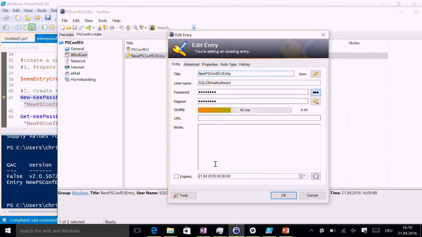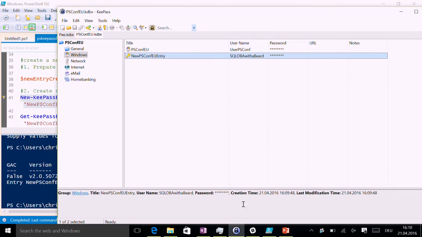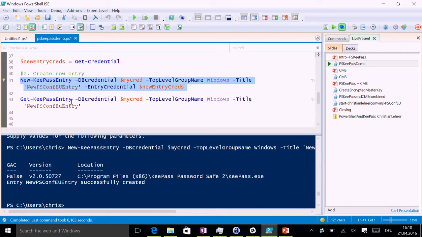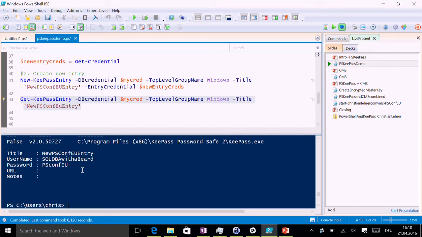What you see here, the normal fields are there, but there is no URL field, or it's not filled right now, and there are no notes right now, but you can see everything else looks like in any other entry. Like the manual entry, it also has the last modification stamp, and the automatically created one has the same information. So we can do the same here from the command line, or PowerShell, from the shell, sorry.